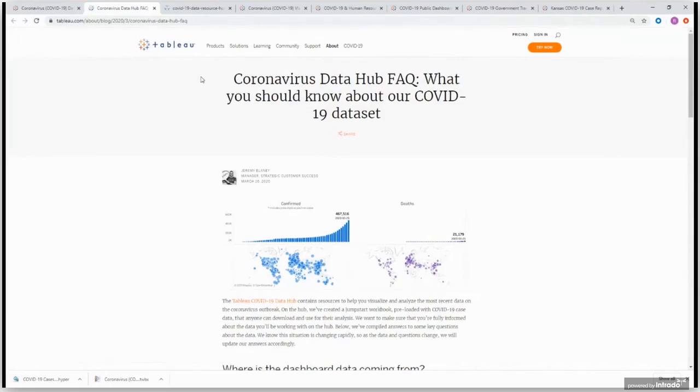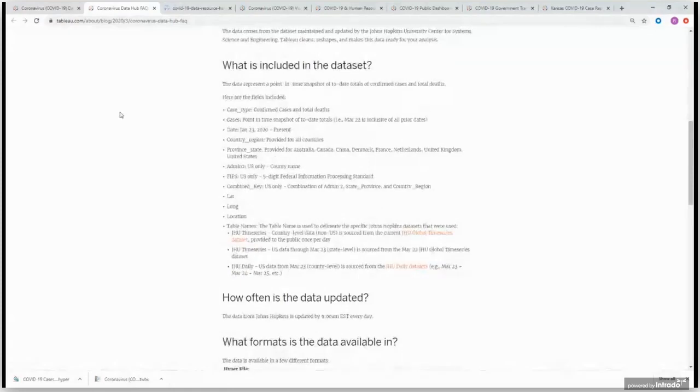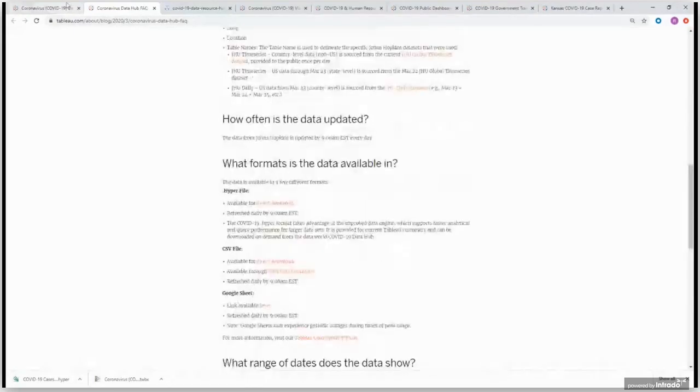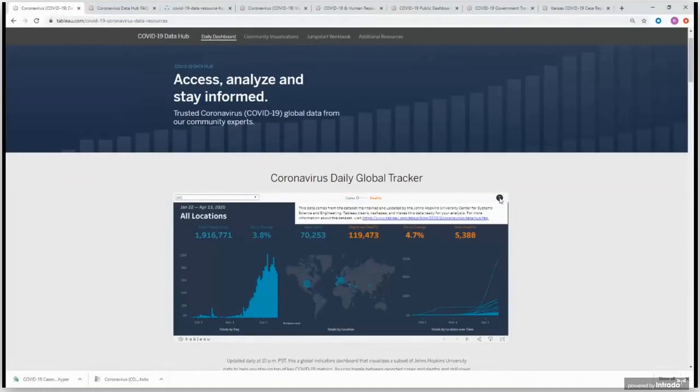I do want to point out this blog post by Jeremy Blaney that also dives a little bit deeper into, one, how we've sourced this data source, but two, also your options for connecting and data that it presents. So if you want to dive a little bit deeper, this blog article is also a great place to start. You can find it in a couple of different places on the Hub. The easiest one I found is just this question mark at the top of our Coronavirus Daily Code Tracker. You can select that and it'll link you directly.